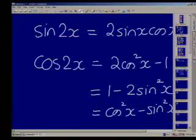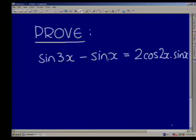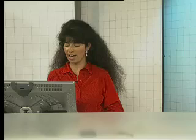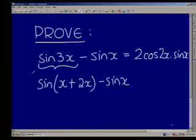Right. Let's go back to the question. We have that sine 3x minus sine x equals 2 cos 2x times sine x. And I said to you that this was a bit tricky because we don't have sine 3x. We've got sine 2x and we've got cos 2x. But we don't have sine 3x. So with sine 3x, you're going to have to add x and 2x together to get a 3x. You happy with that? 1 and 2 gives me 3. 3x, you have to add that. Okay. And I am going to only take, at this stage, I'm only going to take the left-hand side. Okay. All right.